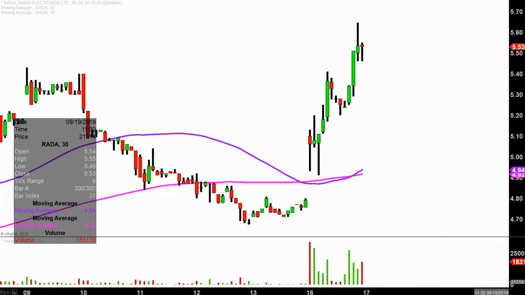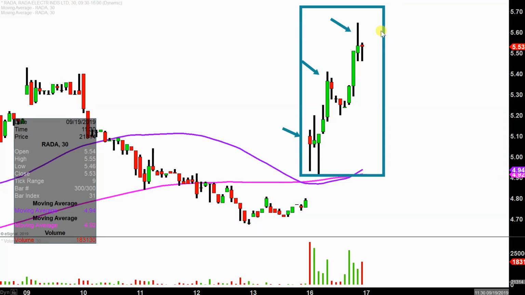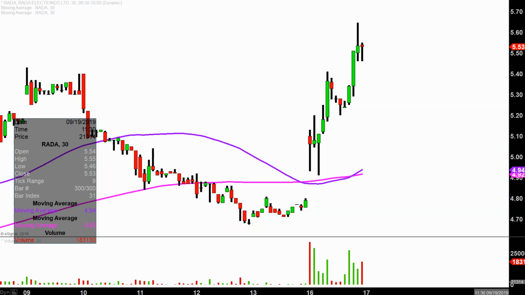Real quick, what do I mean by 30-minute in case maybe you're new to charts? Instead of each one of these candlesticks here representing 1 day's worth of price action, which is what you would normally see, each one represents 30 minutes. So while this here may look like several days worth of time, it's actually today's price action broken down into 30-minute time slices. I like this time frame. That does a good job of telling the quote-unquote story of the price, and then makes mapping out where levels of support and resistance a bit easier to see.